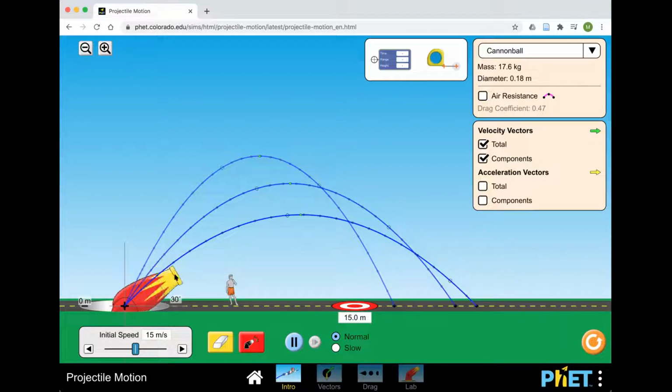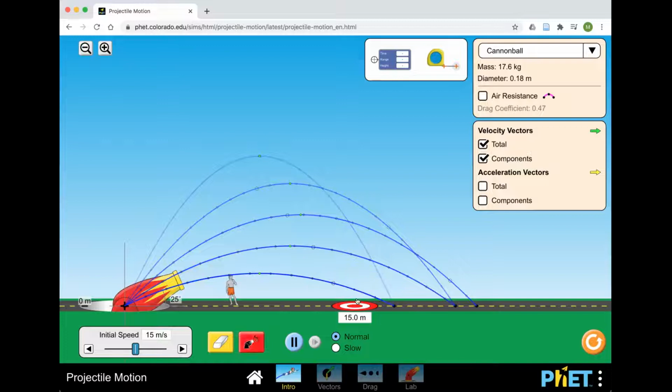If I switch to 35 degrees, should it go farther? No, 45 degrees is the angle at which we expect maximum range to be reached for an object with no air resistance. Okay. Now notice something interesting happened. Is it just a coincidence that 35 degrees landed at the same place as 55 degrees, at the same range? No, it's not a coincidence. In fact, let's go to 25 degrees. Notice how 25 degrees landed at the same final range as 65 degrees did.